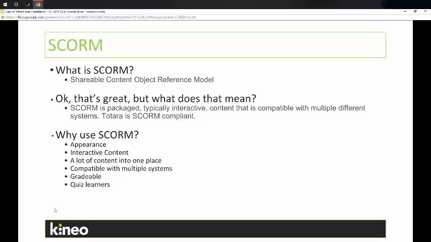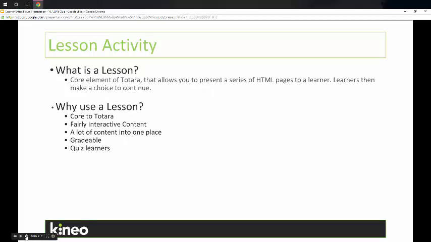It's a reader basically. Totara is definitely SCORM compliant. Moodle is SCORM compliant. Lots and lots of different LMSs out there are definitely SCORM compliant. So, lots of reasons to use SCORM. In most cases, SCORM is very, very pretty. Has a lot of animation, sometimes very interactive, gives that learner that feeling of actually being involved in the course. So lots of cool features to a SCORM package.